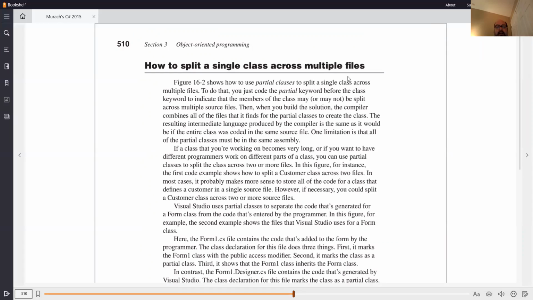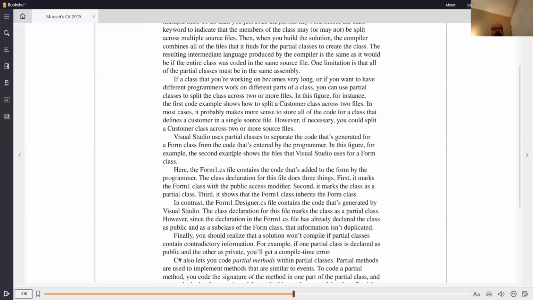All right, it says you code the word partial, which is a keyword, before the class keyword to indicate that the members of the class may or may not be split across multiple files. Then when you build the solution, the compiler will combine these partial classes into one class, and it does it behind the scenes, so you really don't even know that you're doing it.